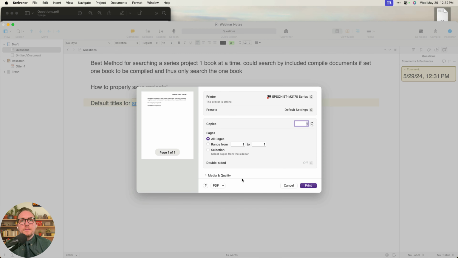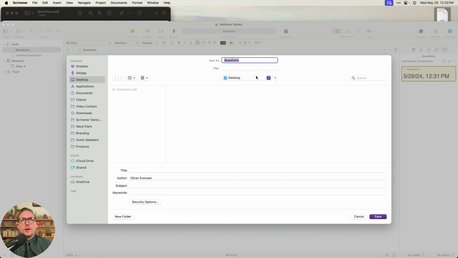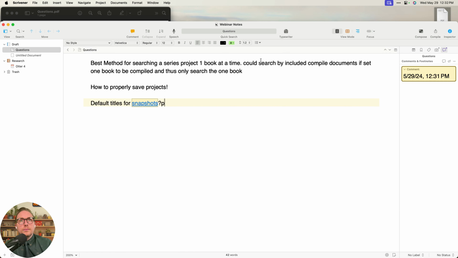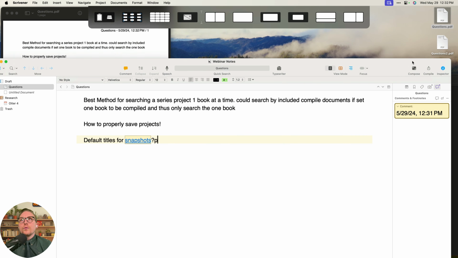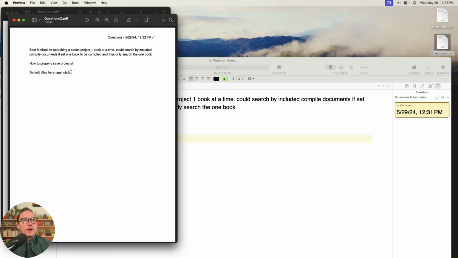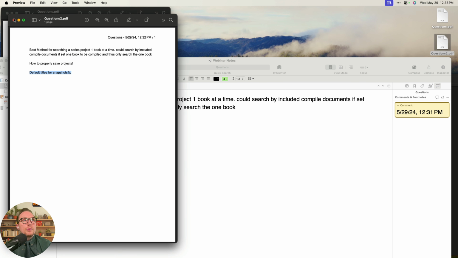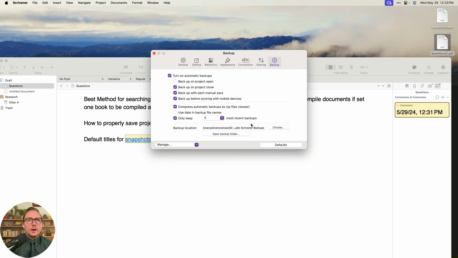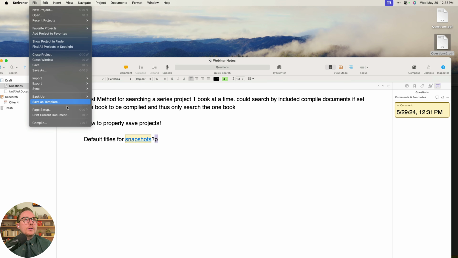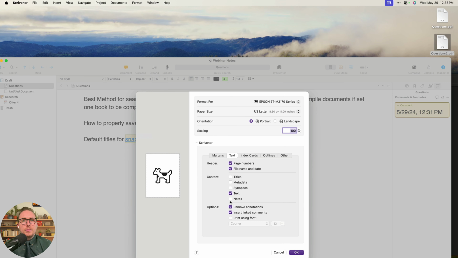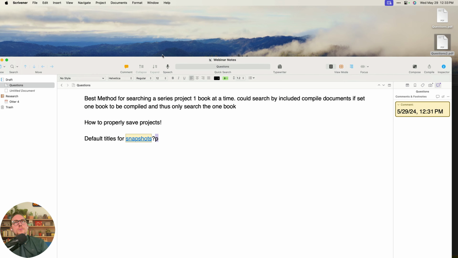Command Print again. Do a PDF again. Questions 2. And voila, there's Questions 2. And sure enough, that comment was removed. Okay, so that's how we would do that. Real quick, I'm going to change that back because typically I do want those to be included. Okay, there we go.